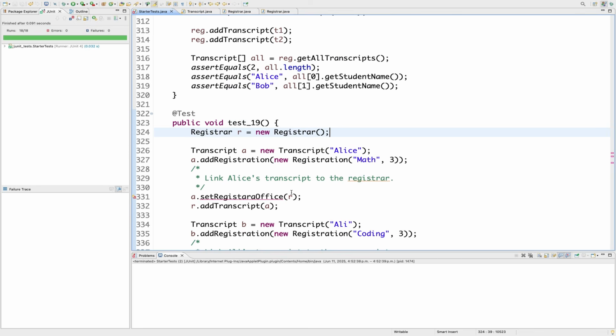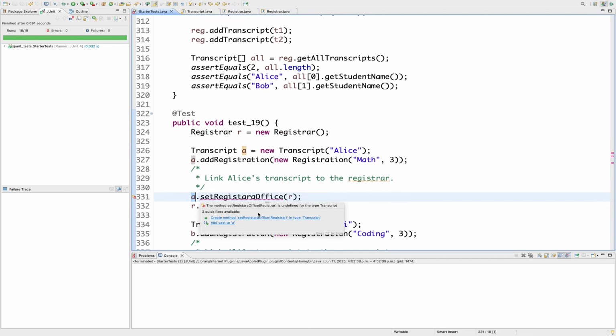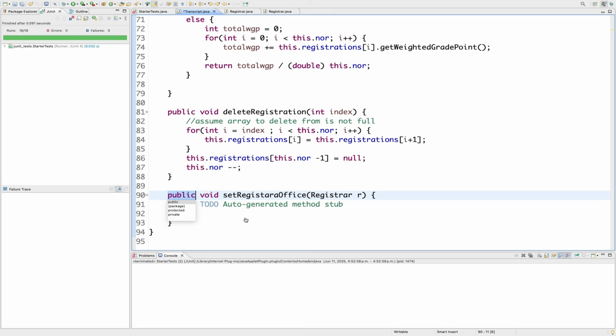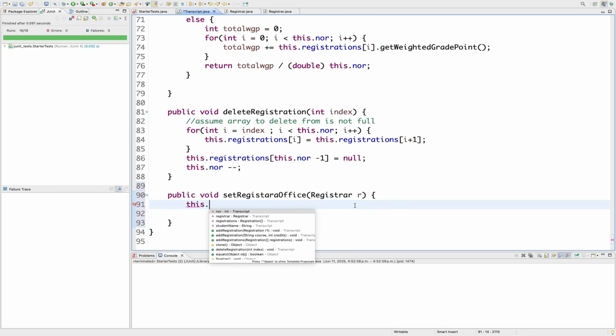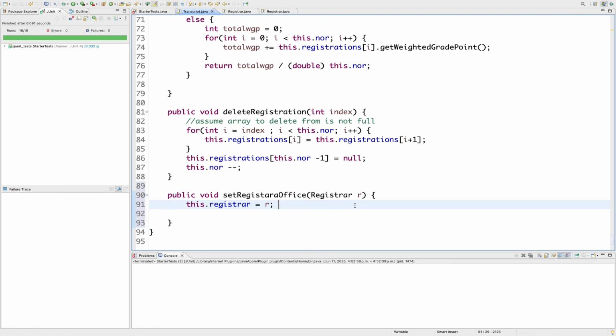Here, this is on the transcript level, so setRegistrar is in the class Transcript. It's void, obviously, because you're setting an attribute, you're not returning anything. Just write this.registrar equal to the registrar that's passed, so r, control save, and that's it.